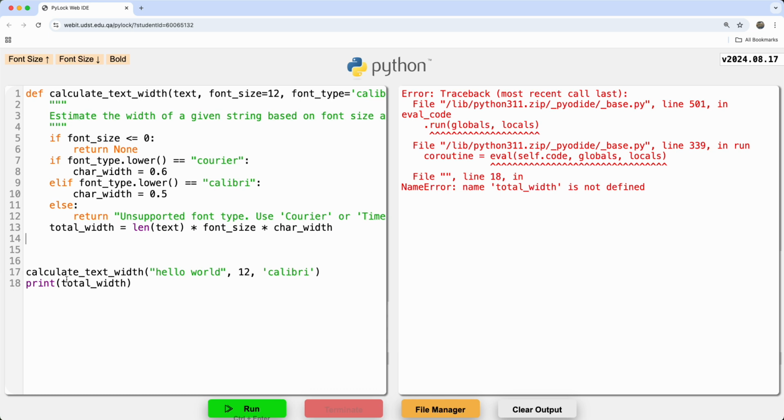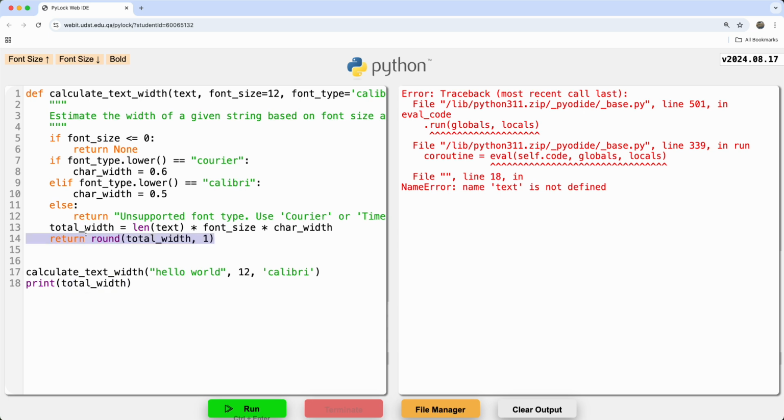Likewise, since we're here, how about if I print text? It's also a local variable. So parameters are considered local variables. Any variables you create inside here, font size, font type, total width, are all local variables. At the end of the function, all of the local variables are tossed out. They no longer exist, so even if they had something, they'll never get it back. I can even demonstrate that in a second. Once the function returns, that's it. You don't have access to anything from inside the function.